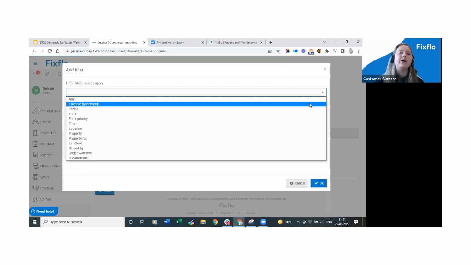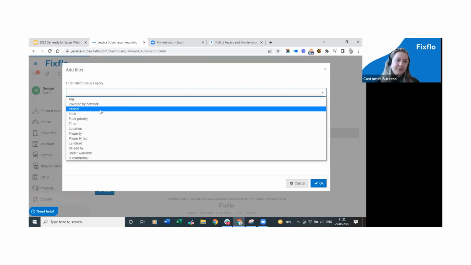Next down here, we have covered by network. Again, if any of you are using AXA and you already have it configured into your account, as I mentioned before, unfortunately, you cannot configure it going forward. If you did want to assign jobs to AXA, you must 100% have the covered by network filter set on, because otherwise you will not be able to use the action automate to AXA. So again, if you're using AXA, you must choose covered by network.